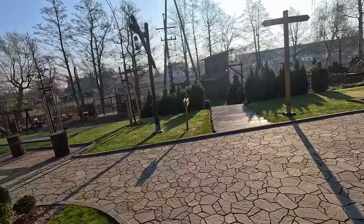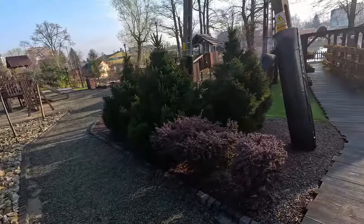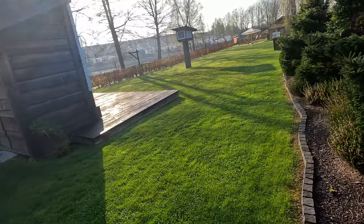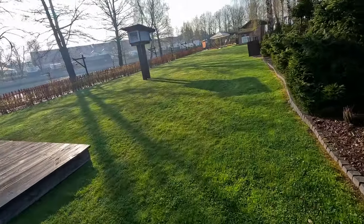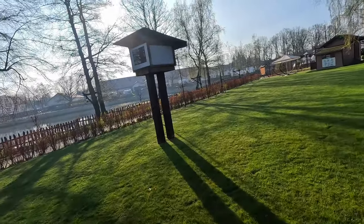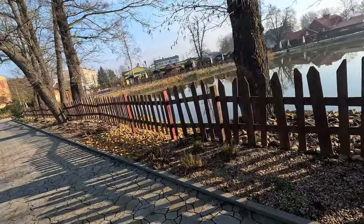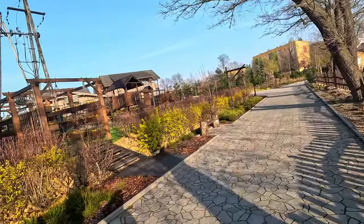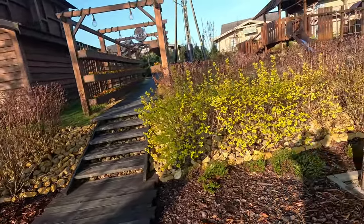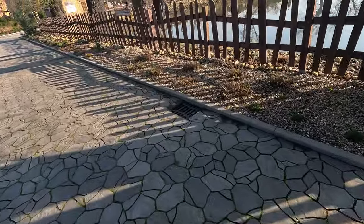There are some bigger ones which house six — we're in a room for four. As you come down towards the lake there's a children's park. Around eight o'clock in the evening they play movies in this area. It's been quite cool while we've been here in April and they've still been playing the movies. My daughter came last night — she said she was the only one there. They give you blankets and deck chairs, which is quite a nice experience. The surrounding gardens are absolutely lush — people tend to them almost constantly.